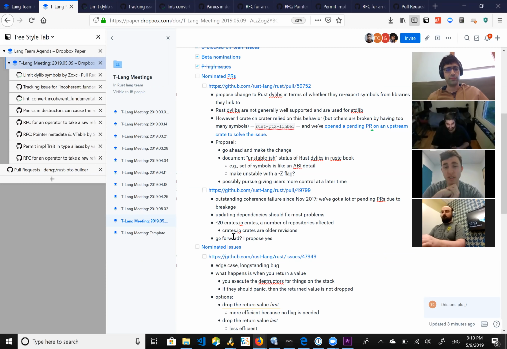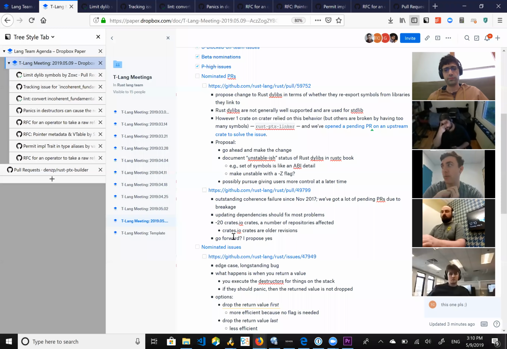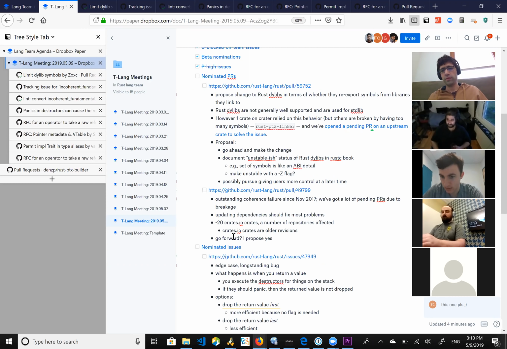I was just going to say, I don't think it's an unreasonable thing to depend on. I just think that dylib isn't really a stable artifact. What I mean by it's an API detail is that the Rust compiler guarantees that it would work with itself, but it doesn't guarantee that you should be able to inspect those symbols and expect things to be present. If that makes sense.